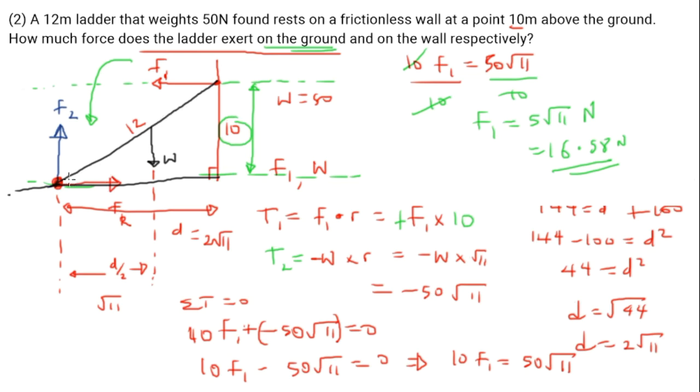Now the amount of force that the ladder exerts on the ground is the amount of force that the ground exerts on the ladder. Okay, and that can be seen in F2, this F2, and then the frictional force. So the ground is exerting frictional force and the normal reaction on the ladder. So what we will do is to find the resultant of these two, the sum, the resultant of the two forces. And that will give us the total force that the ground exerts on the ladder, which is the same as the force that the ladder will exert on the ground. Okay, to do that, we'll have something of this nature. Let me get rid of this.